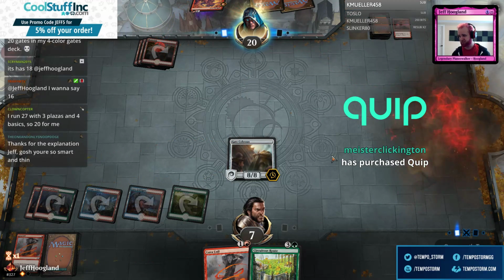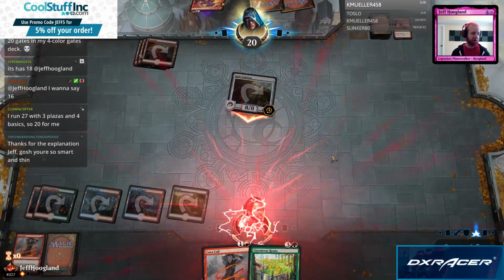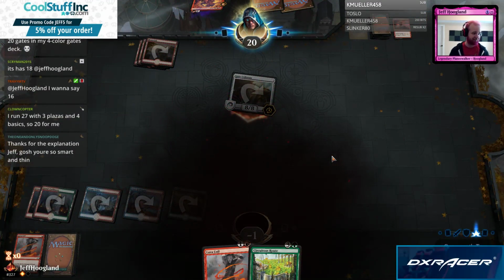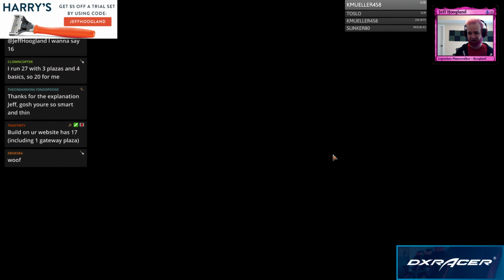Hey, Meister. Thanks for checking out Quip. I appreciate that. Yeah, and even this, right? With Act of Treason in their deck, they just want it. They want it way more than we do. I don't really think there's anything to be done.